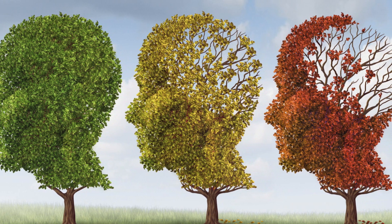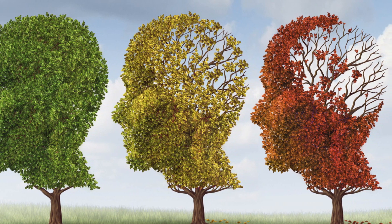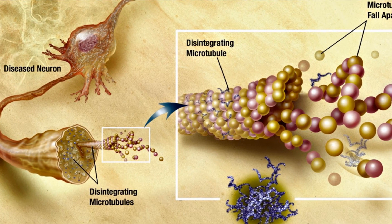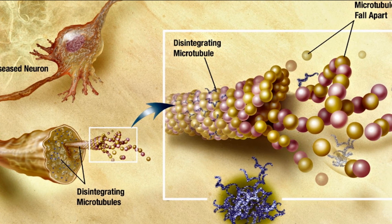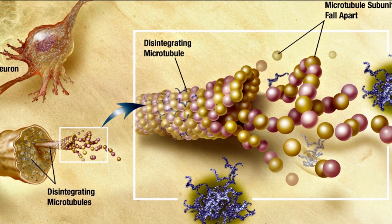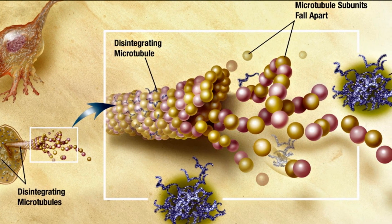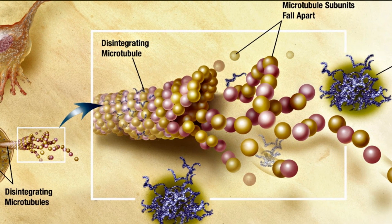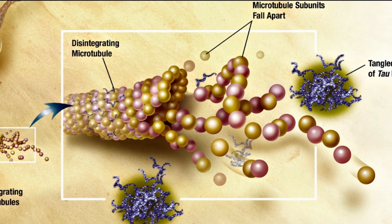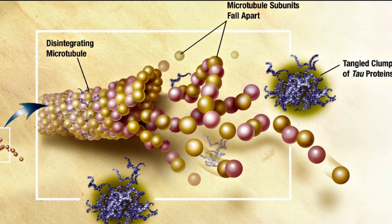Now, a new vaccine, currently in Phase I clinical trials, is being developed with the hope of combating Alzheimer's while avoiding the side effects by targeting not the amyloid plaques, but the tau protein. Tau protein is the key component in neurofibrillary tangles, which are one of the primary markers for Alzheimer's disease. The new vaccine, being developed at Sweden's Karolinska Institutet, stimulates the production of an antibody that is able to differentiate between normal, healthy tau protein and pathological tau that is related to Alzheimer's. So far, the vaccine has been successful in triggering the desired immune response with only minor side effects observed. The paper is published in the journal Lancet Neurology.